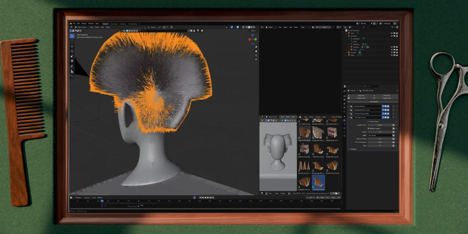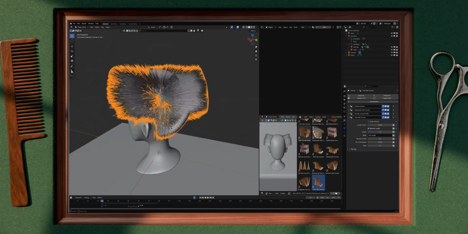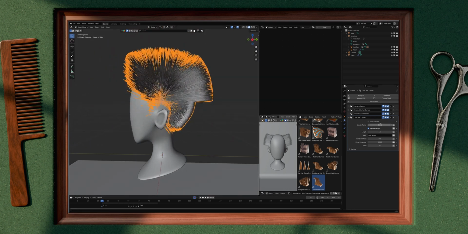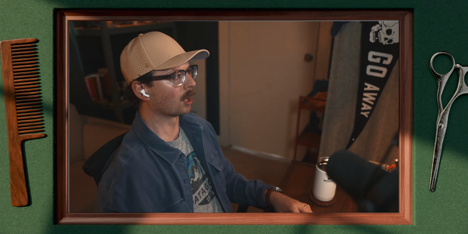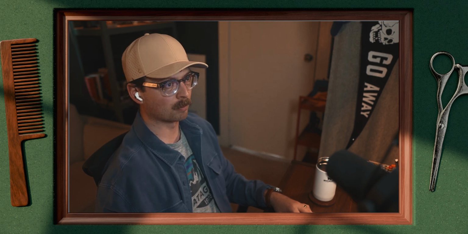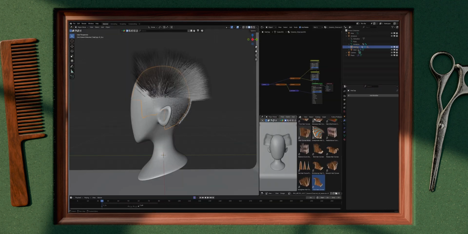And as you can see, that did exactly what we're wanting to do. It just did it in a very bad way. It changed the factor of the length quite a bit. So that is not a very good fade. I think that's called an undercut, but I'm not entirely sure. Regardless of what it's called, it looks really bad. So let's adjust our vertex group a little bit more.